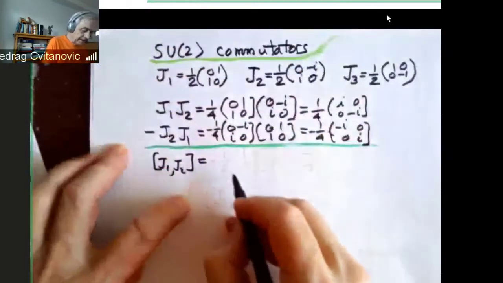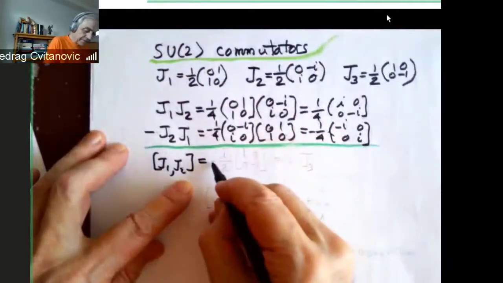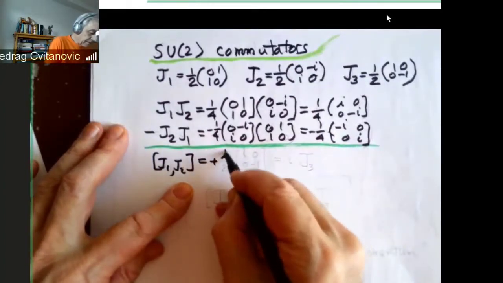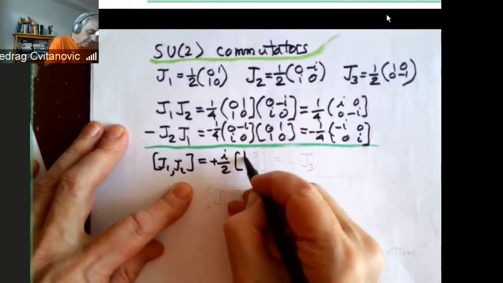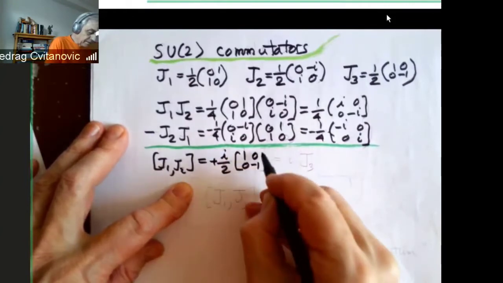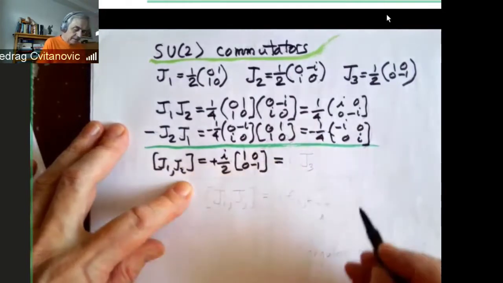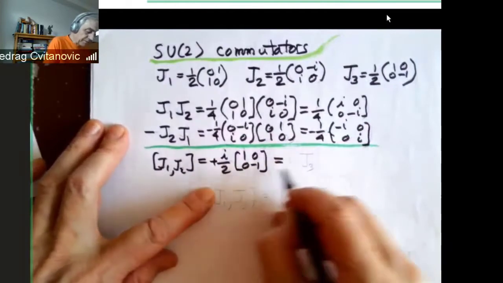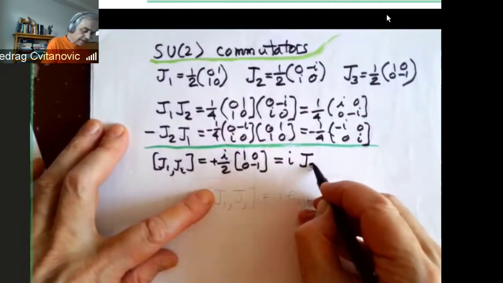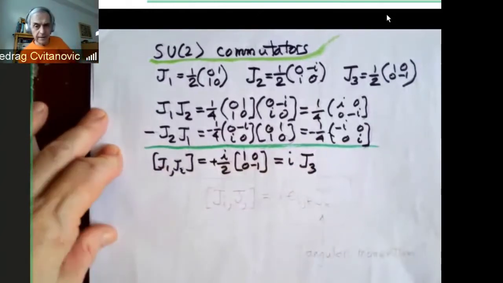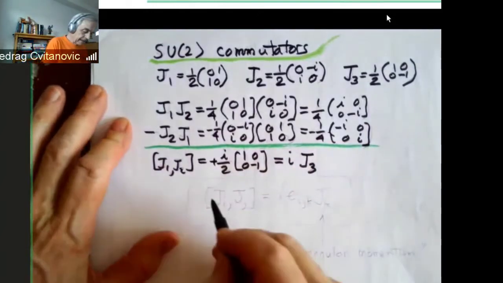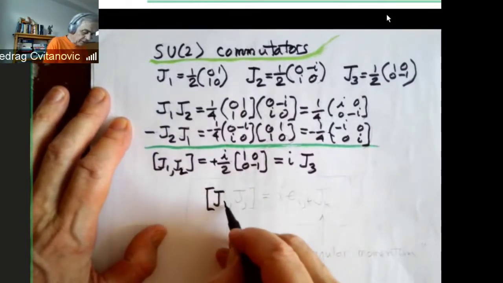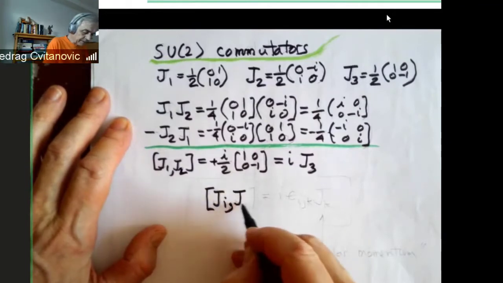You add the 2, and you find out that this is plus I over 2, 0, 0, minus 1. So this factor of 1/4 was there for a reason, becomes 1/2. But this you recognize as the third angular momentum, or 1/2 of third spin. And now the usual thing, by cyclic symmetry, you know them all the moment you've computed one of them.